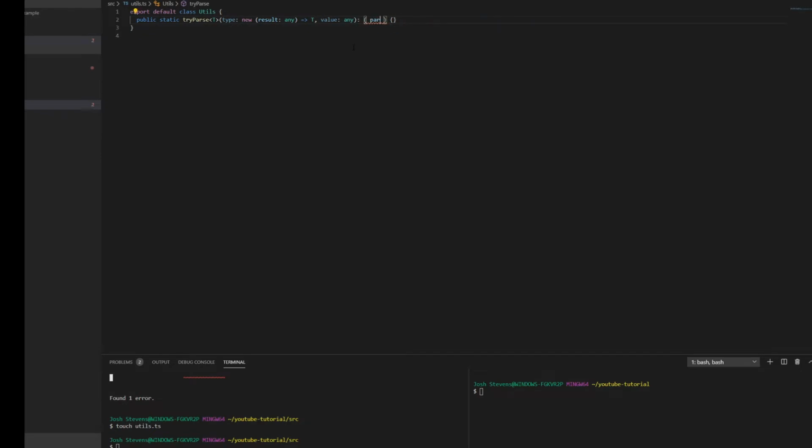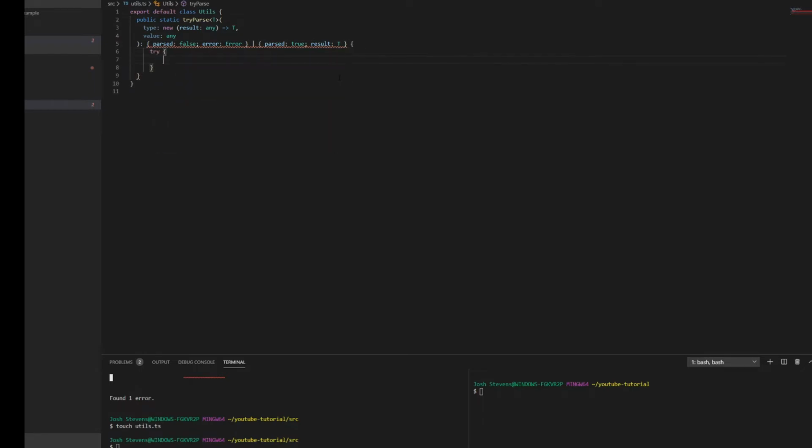So if passed is false, then we're always going to get an error back of error. Or if passed is true, then we're always going to get a result back of our T instance. You can make that beautiful for me.